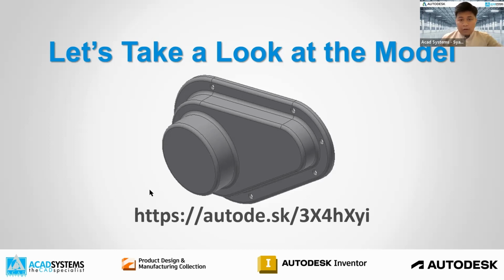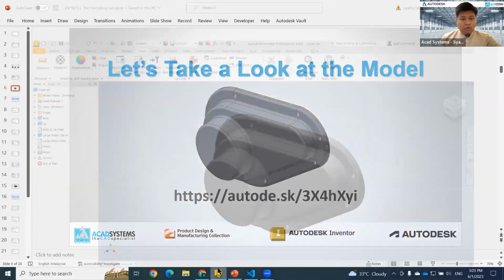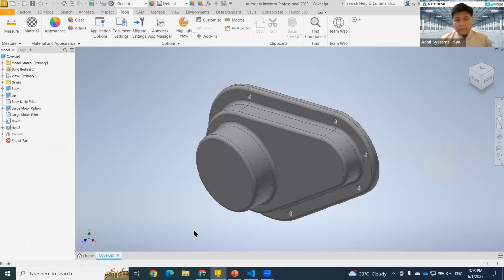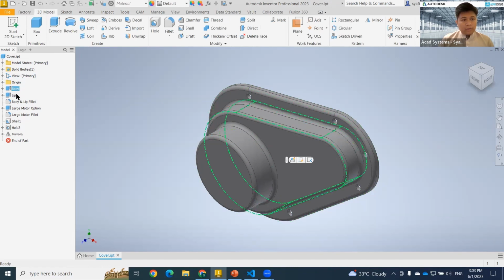Okay, let's look at the model. I have one model like this. Before we start with iLogic, we need to study all the features in here. I already set this up: the extrusion, which is a normal extrusion.